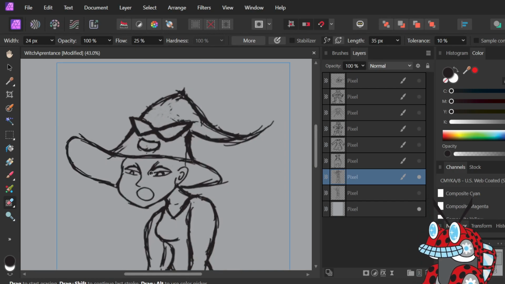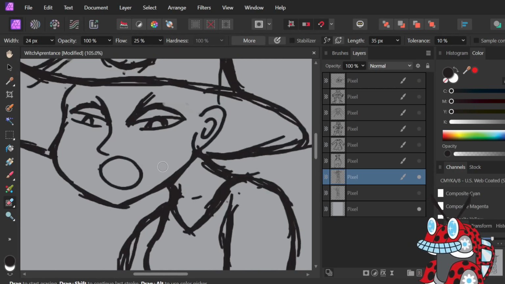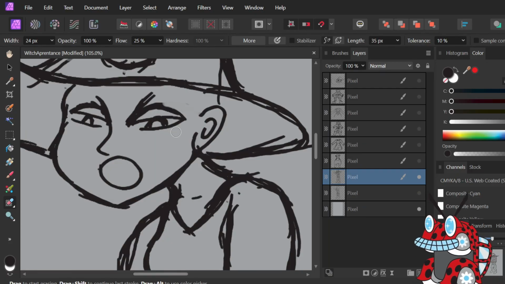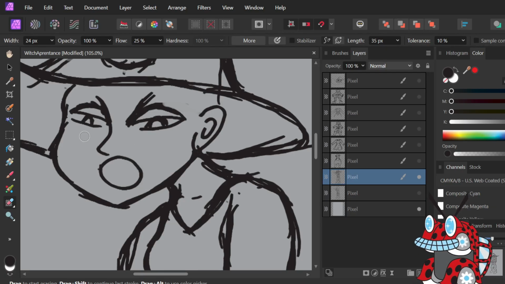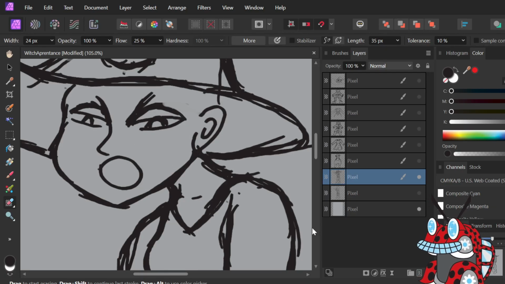Anyway, so what kind of haircut would she have? Well, studious, not, but more adventurous. So I'm thinking short, not very long.